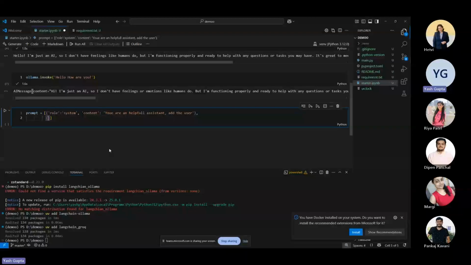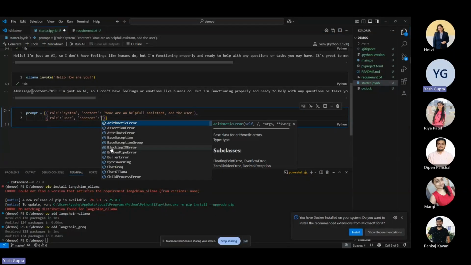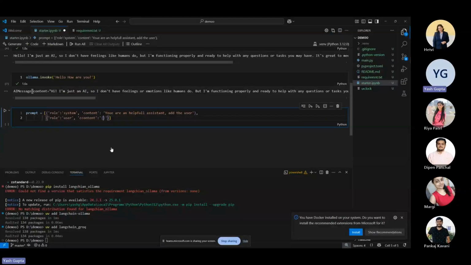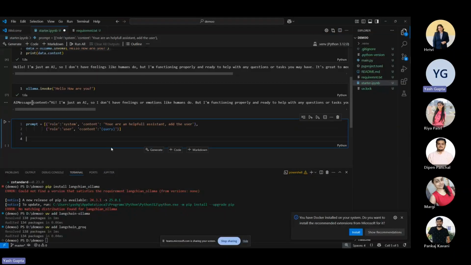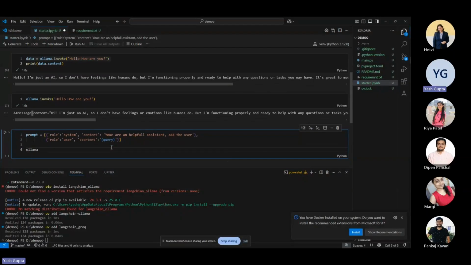Now we'll add the role for user. Then content. Now I have created a variable query so we can make it a bit dynamic. Now what we'll do is use Ollama dot invoke.